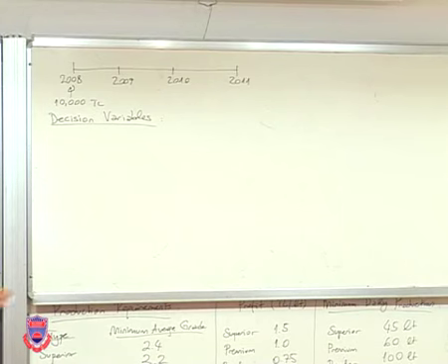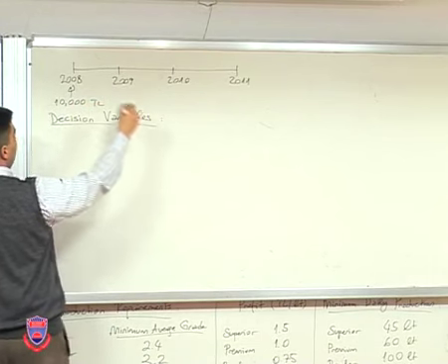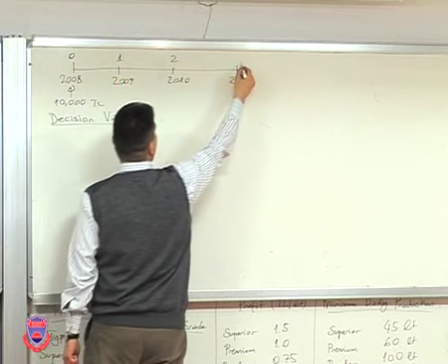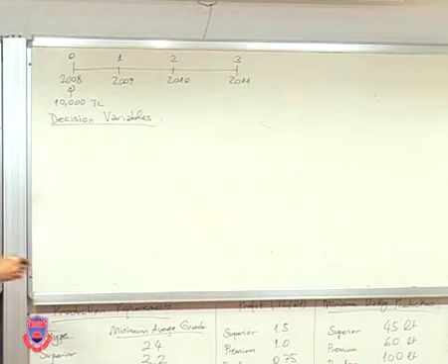So first of all, instead of using 2008 and so on, I'm going to use 0 for this year, then 1, 2, and 3. So that's going to make it easier. I'm just changing my timeline. So at time 0, I have 10,000 liras. And I want to maximize my money at time 3, basically, right?